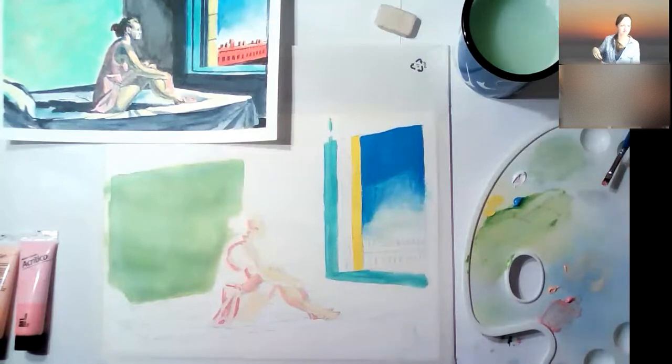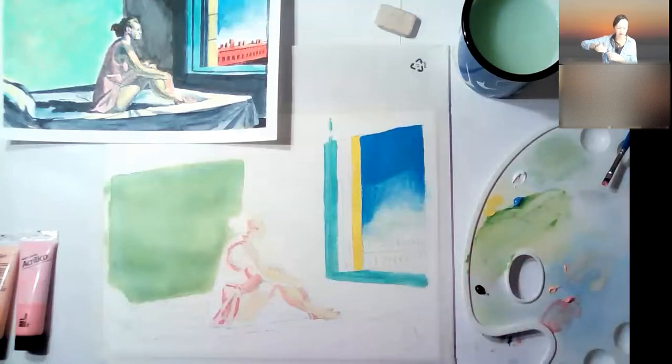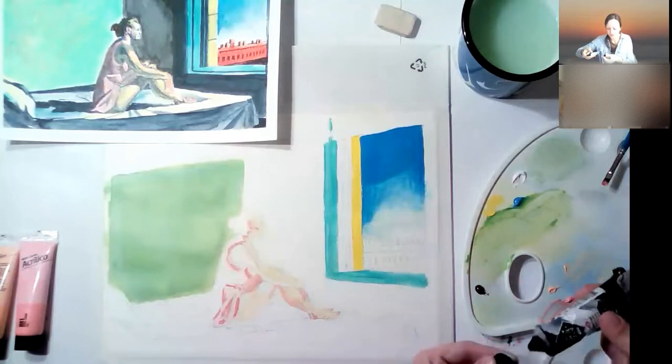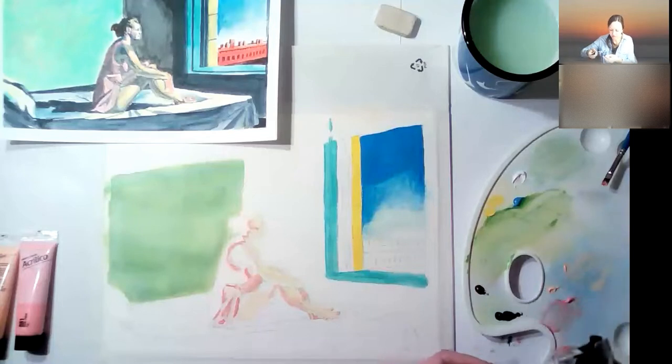Well, then let's try going a bit more quicker. So I'm squeezing out a tiny bit of brown, don't need much, just for this part of the hair. And then I'm squeezing also Payne's gray that I will use to create shadows on the body, and also all the other dark parts.